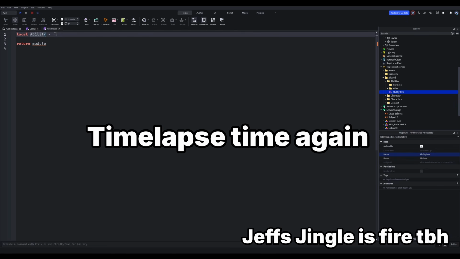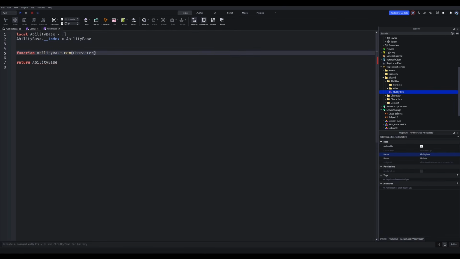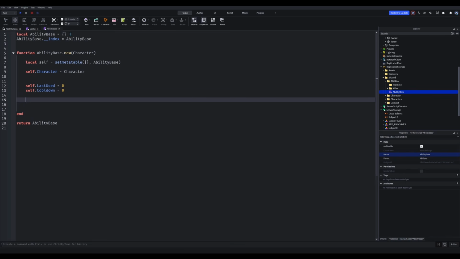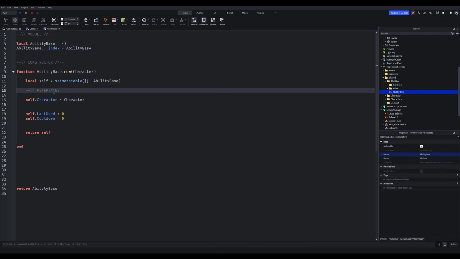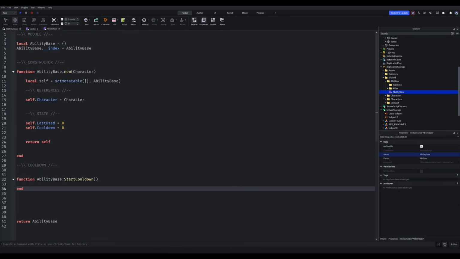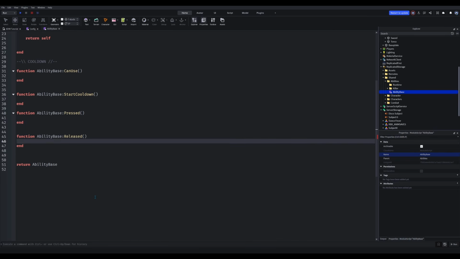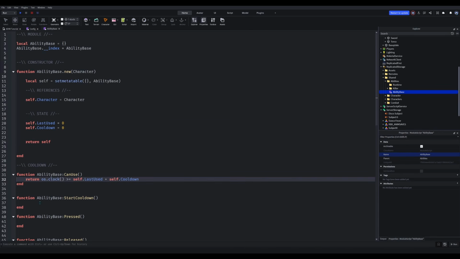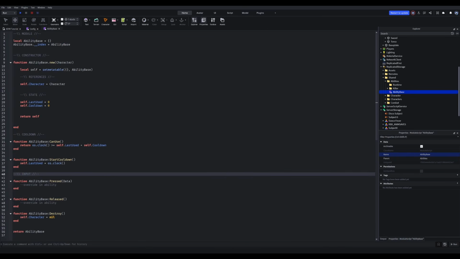Let's get to coding. Okay, that's our ability base done.